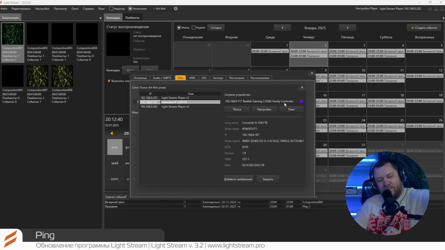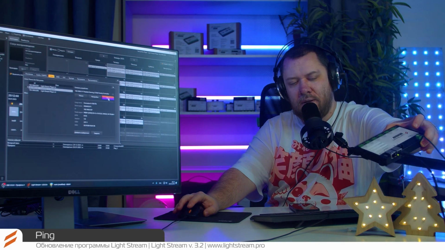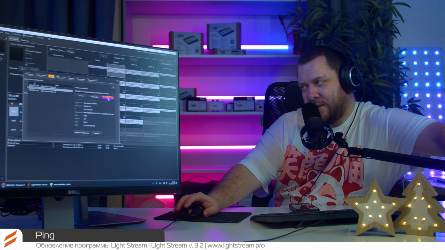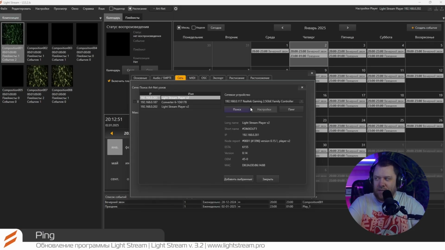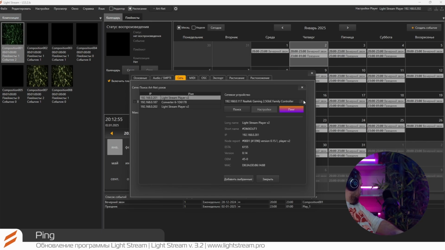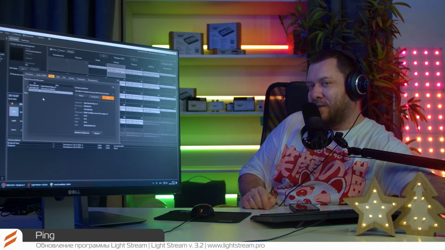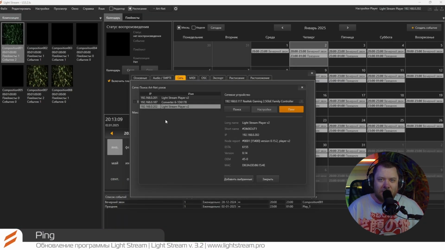just a second, you can see it. We click on ping and all the lights started blinking. Cool. You can also ping the player. We'll check it now. Yes, everything is pinging perfectly, but you can only ping the second player because it has the lights located in the converter. Unfortunately, the first player doesn't have those lights on the ports.